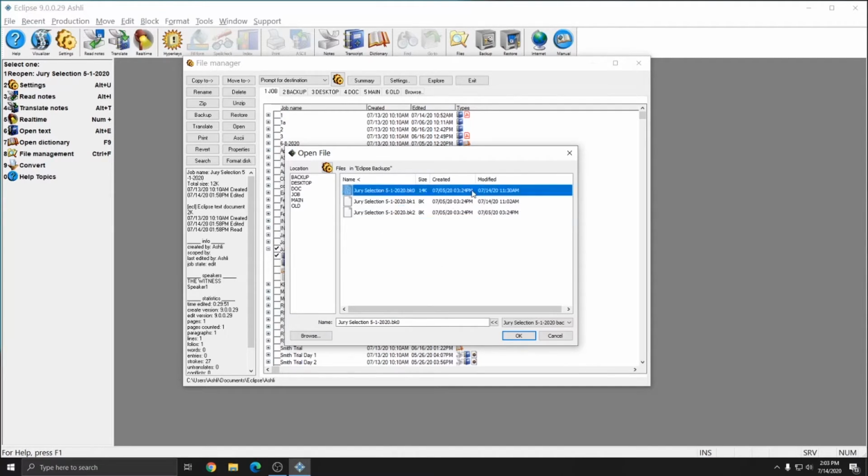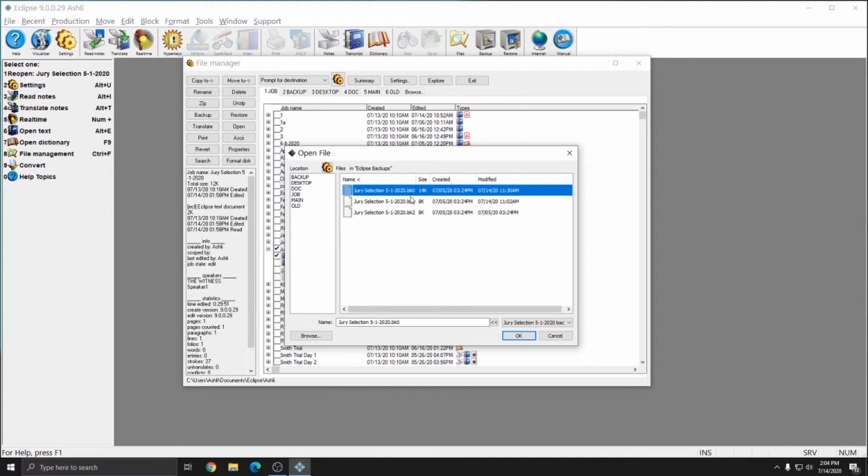And that's how all of these backups will always work. The one that ends in 0 is the most recent, and the one with the highest number is the oldest. So you'll have BK0, BK1, BK2, all the way through BK9. And it tells you the date that this backup was modified and entered into your backup folder.